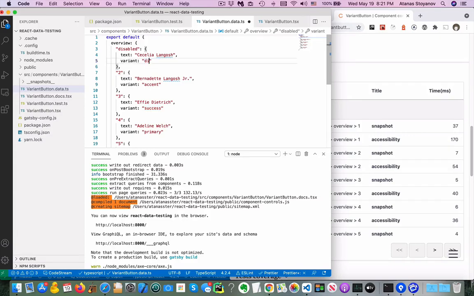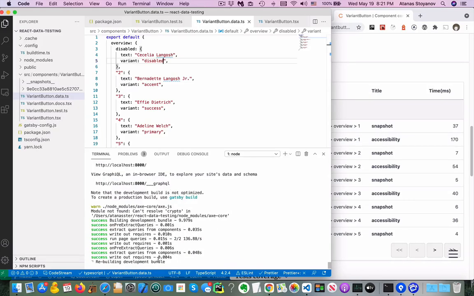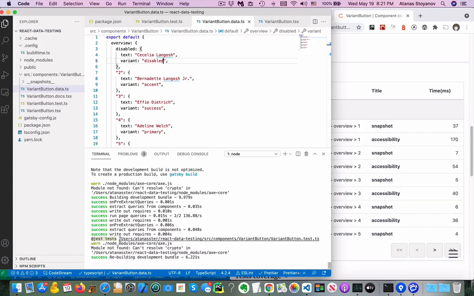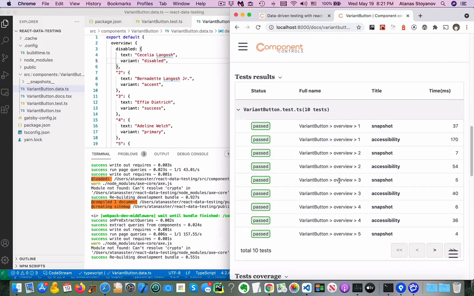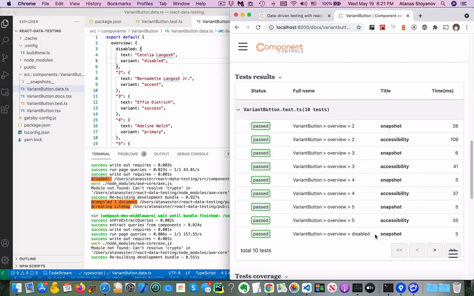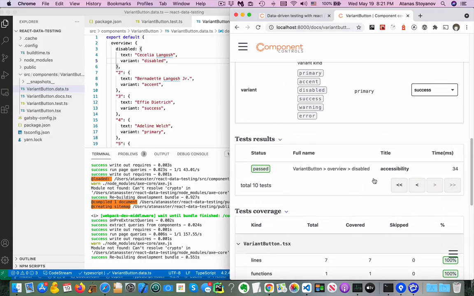And here, let's say we just want to add a disabled state. You can see again the tests have been rerun, and they'll be reloaded here. Okay, here you can see the disabled data are added.